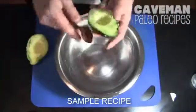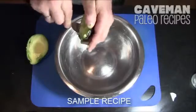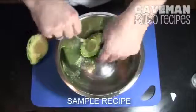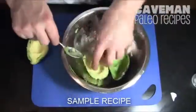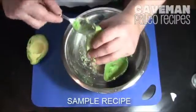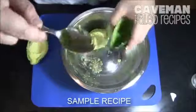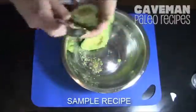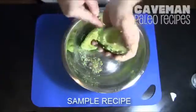Okay, I have the bowl here and I'm going to show you what I was talking about in just 1 second. I'm going to pull this avocado out by tracing the bottom of the bowl. And as you can see right here, there's that core. Make sure you never drop the core into your avocado mix. Alright, so we're going to do the other side now. Get rid of that core.